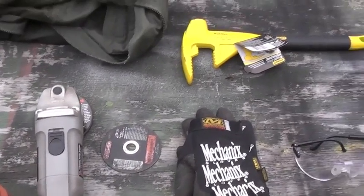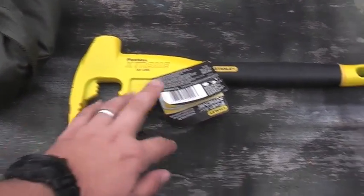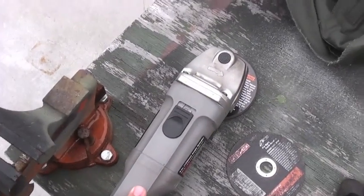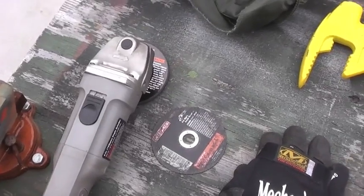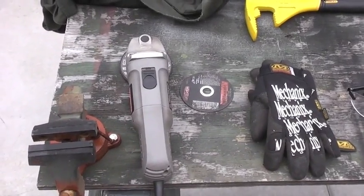I wouldn't recommend trying to cut this guy with a hacksaw or anything like that. Some people had posted that that's what they used, but I wouldn't recommend that. I would just go with an angle grinder. Go out and buy one if you don't already have one, or borrow someone's. All right, so that's it, just your basic tools. And next we'll get into the modification.